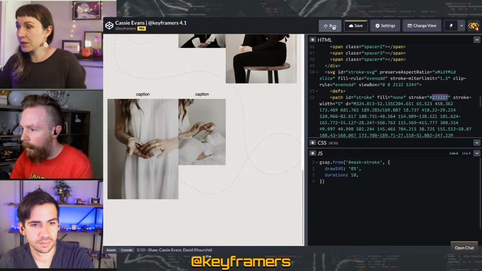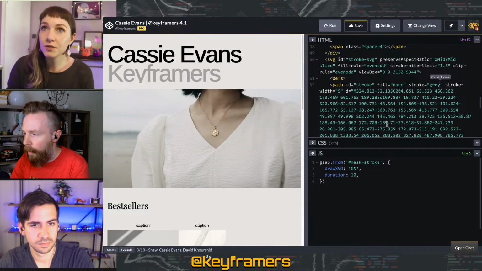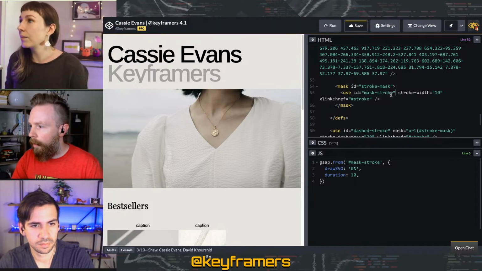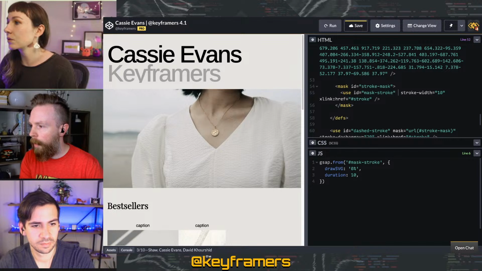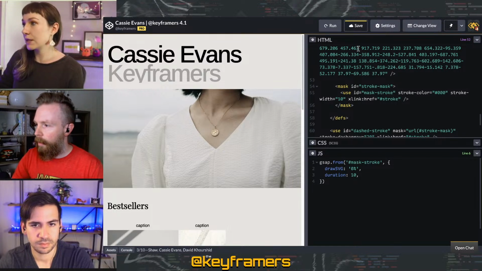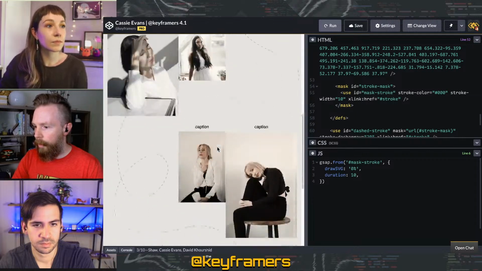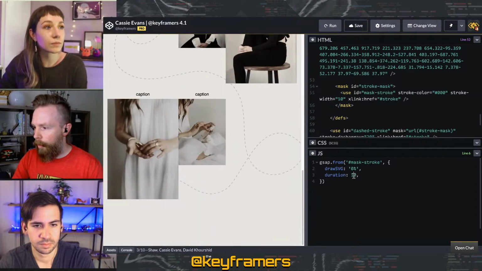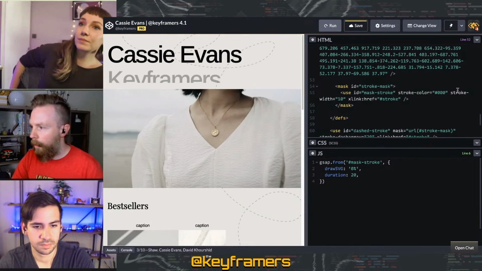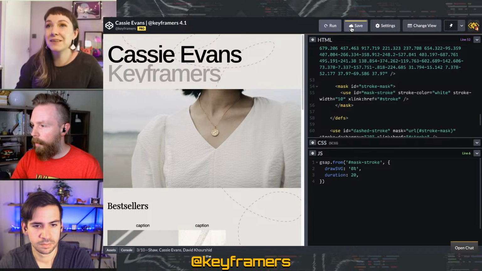I think the good thing is that because we've got the stroke color set as like gray, we can see that it is being masked. That's really good. Because in the mask, we actually want the stroke color to be black, right? That should help us get it rendered fully. Let me do a slower duration there. No, wait, we want it to be white, because we want it to be seen as the stroke draws out.